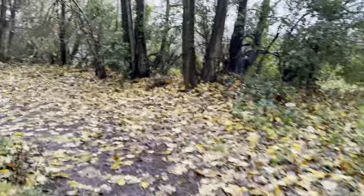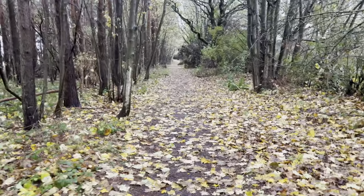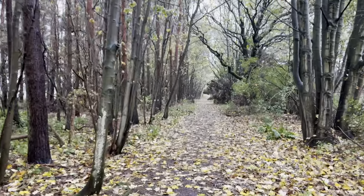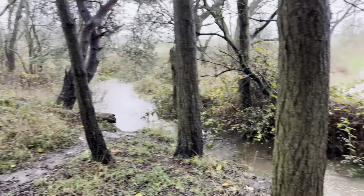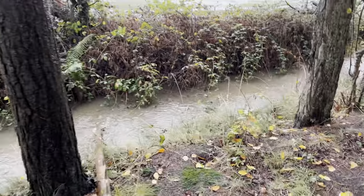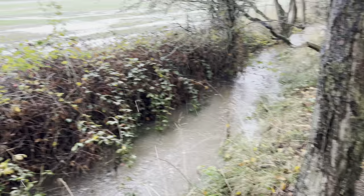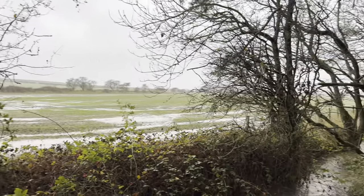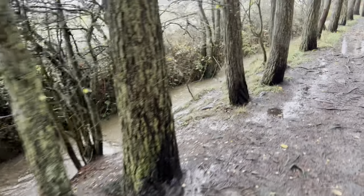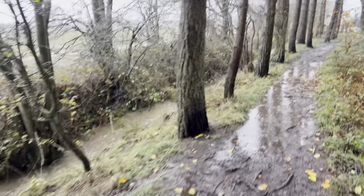It'll open up into some pine woods in a minute. Look at this for a nice walk — beautiful. It's a well wet one, this. Everything's flooded. This stream is normally about five foot down. I'd like to say it's a flooded river. As long as you don't have to be in it, it's nice.